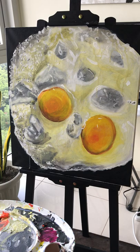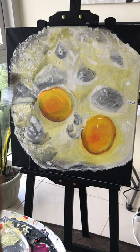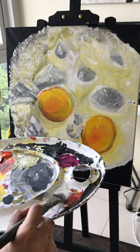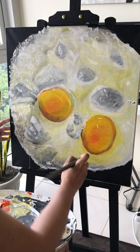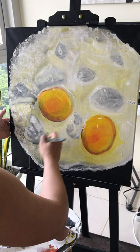Again, I'm gonna glaze again, guys. I'm just gonna use a big brush, and I'm gonna use my white, pure white, but with a lot of water, and we're gonna glaze, guys. We're gonna glaze because I can still see some hard lines that I don't like. Just glaze and remove all the harshness of those black paints. We don't want that. I don't want that.